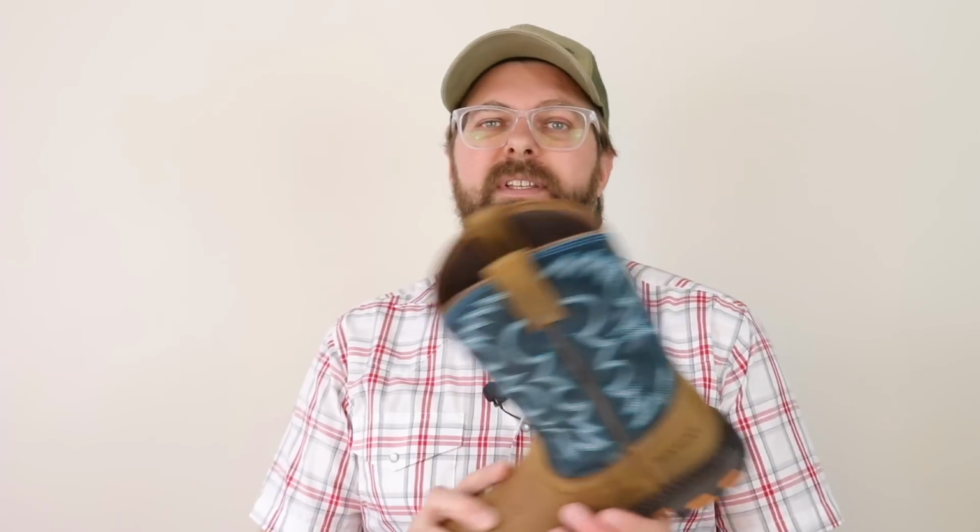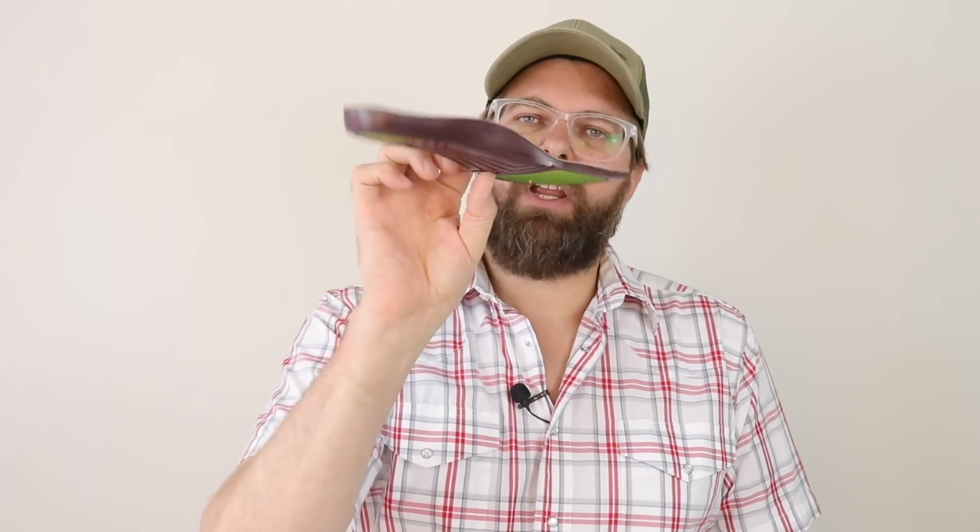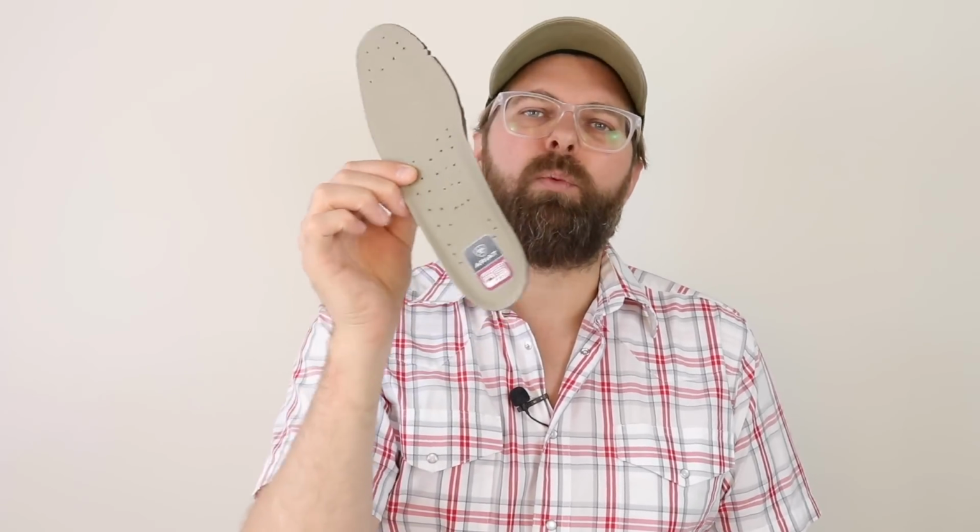Now, since we're talking about the inside of the boot, look at that. That's the insole. When was the last time you saw such a wonderful insole inside a women's work boot? I can tell you from personal experience, from always taking boots apart, I really never see anything that's this nice. This is the ATS insole from ARIAT.